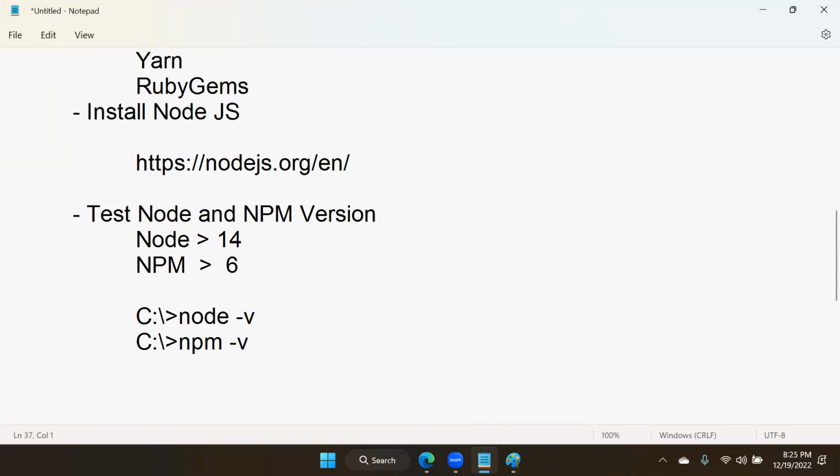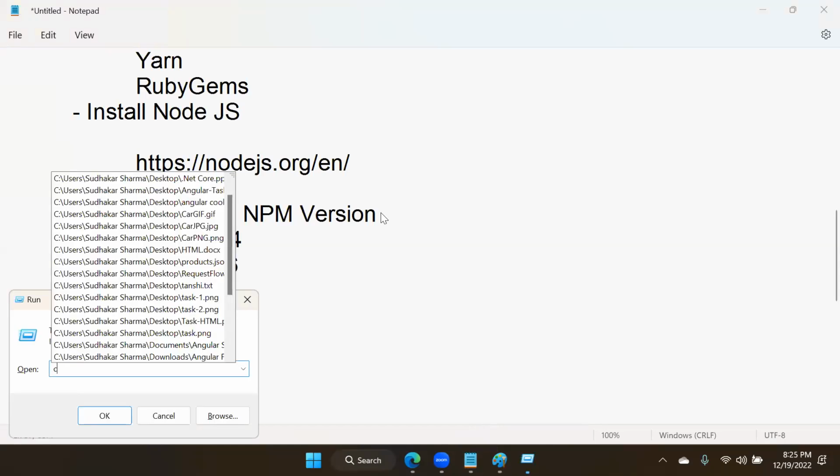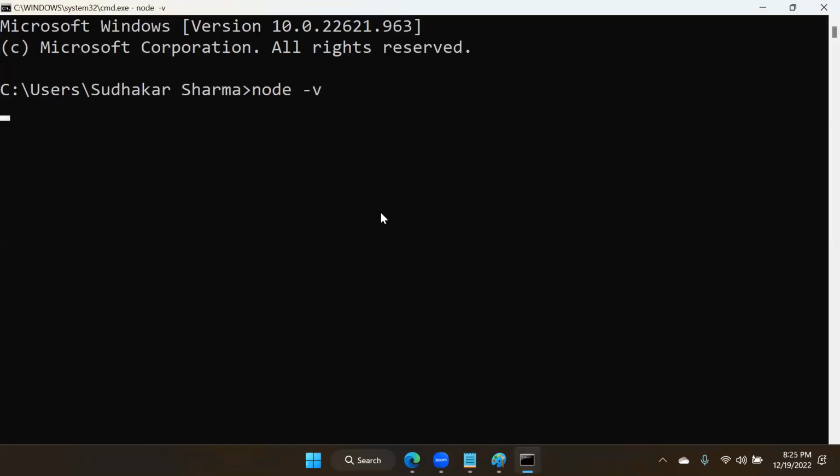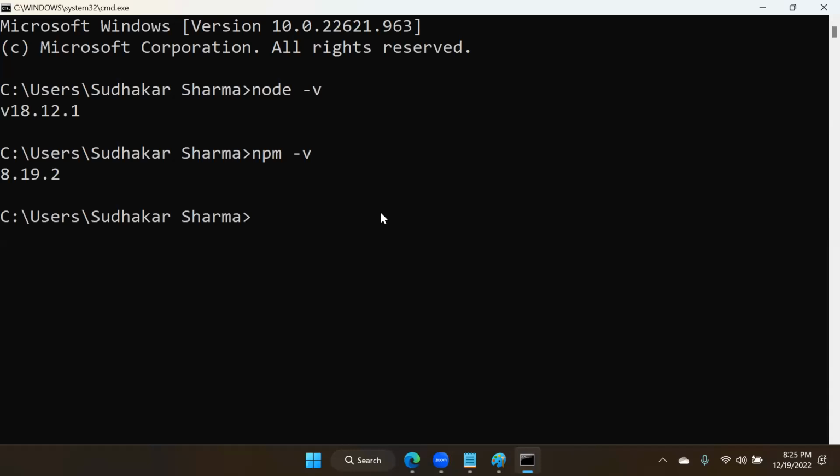So open your command prompt, and here we have to check node -v. This is the Node.js version, and npm -v, this is the npm version, and it is above 14 and above 6, that is fine. I am having version 18.1.2 and I am having 8.1.9, that is enough.